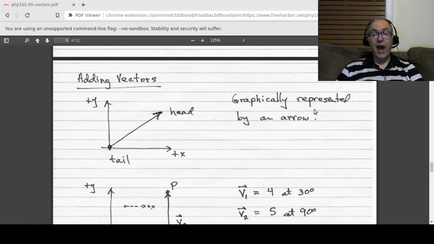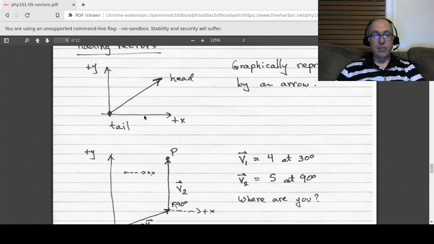All right, so graphically, a vector is represented by an arrow. You already saw that, but let me now make it explicit. So if you have an x and y axis here, the vector has a tail, and then it has a head. The head is where the arrow is, and it has a direction because you're walking in a particular direction like that. Now if you're adding two vectors, it means that you've walked one vector from tail to head, and then you walk the second vector, which is going to be another tail to head.